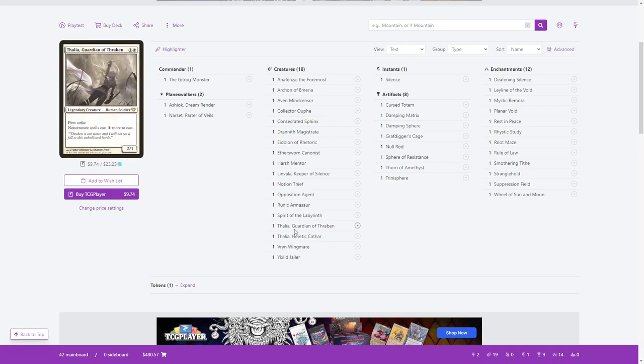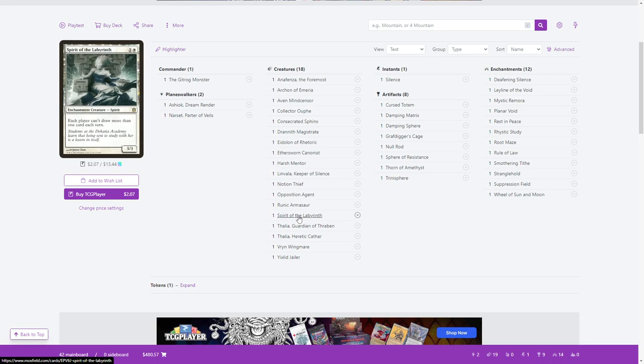Then we have Spirit of the Labyrinth, which is the same effect, just on an enchantment creature, mind you, which means it dies to two types of removal, which is pretty easy for us, because we run a lot of it. So, not that good. You'd prefer to run Narset, but if you don't have access to that, sure, this will work. It will get removed pretty quickly, though. That's all for the hard stops. Hullbreacher used to be here, but it got banned, thank God.